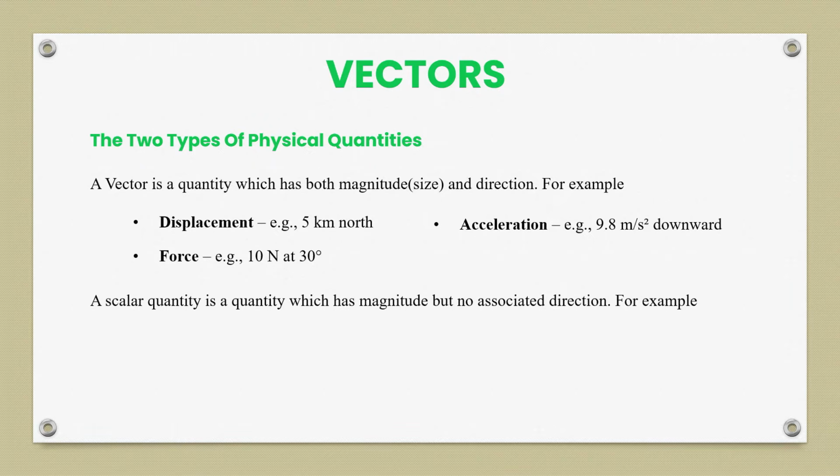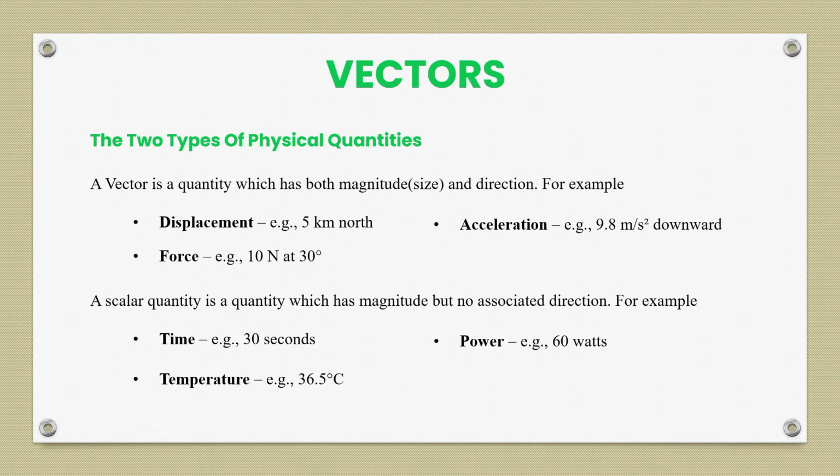Now there is another kind which we call a scalar quantity. So a scalar quantity is a quantity which has magnitude but no associated direction. For example, time. Now we know time has no direction. Time, we just say 30 seconds. Another example is temperature. Temperature 36.5 degrees centigrade. Then we also have an example of power. We only say 60 watts. We don't talk about the direction. So I think it actually makes sense. So you can actually see the examples, and I hope this makes it clear for you. So vector quantities have both magnitude and direction, and scalar quantities only have magnitude but no associated direction.